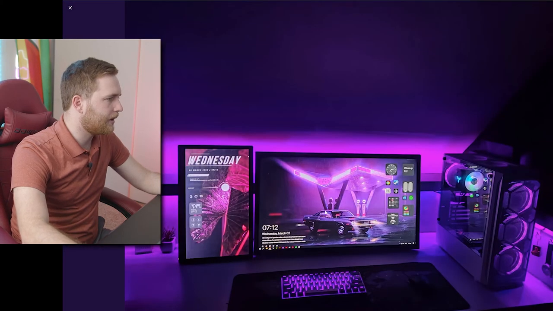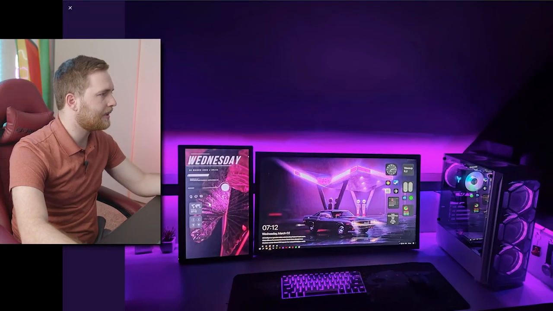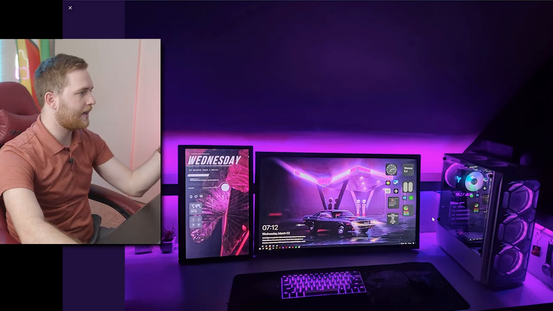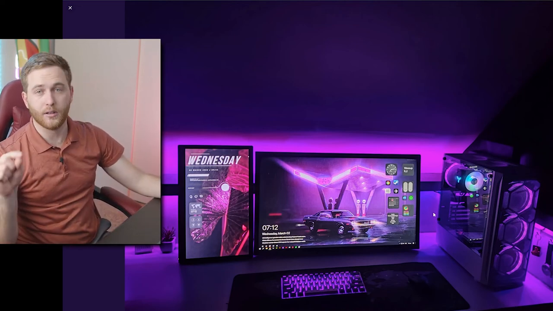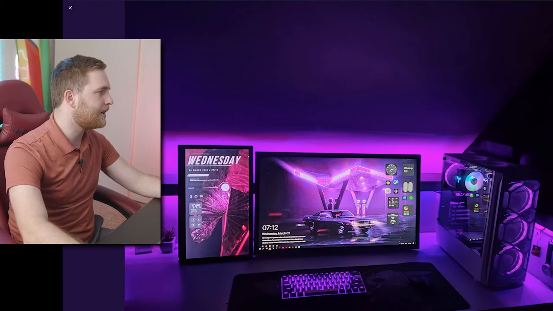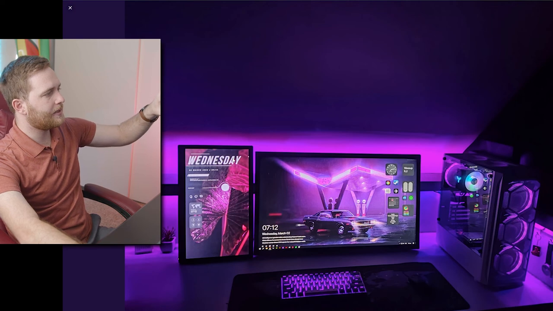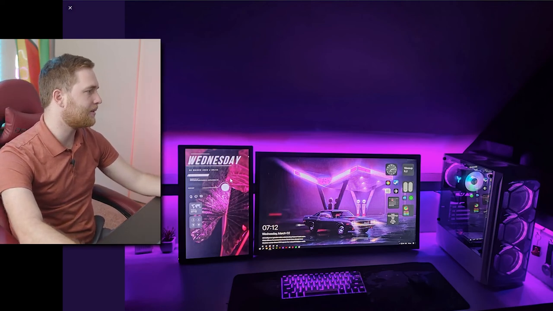I love that. Oh, okay, so it looks like you updated your setup. Okay, so you added a second monitor. I'm actually kind of liking this. If you had another one of these on the other side, this would be a really, really good symmetrical looking setup. As you know, I like symmetry. But having this on the one side is nice. Having it the same height as the main monitor is actually a really great idea. And that's something that I dig.